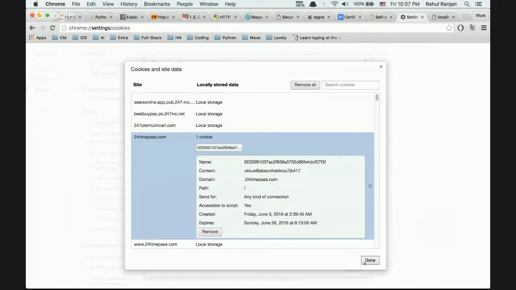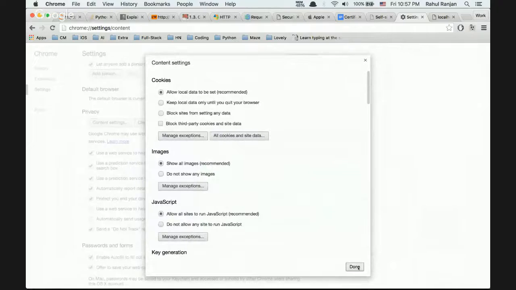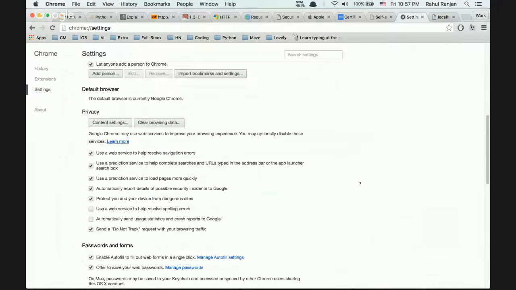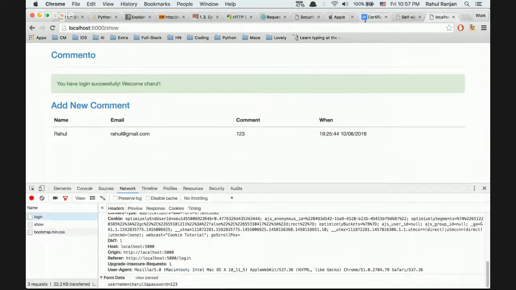But if you put that into plain text, any other person can see what content is in your cookies, and anyone can intercept in between. So it's better to store your data in hash or encrypted form in cookies. We will look into this in more detail. So that was about cookies and how you can see them.